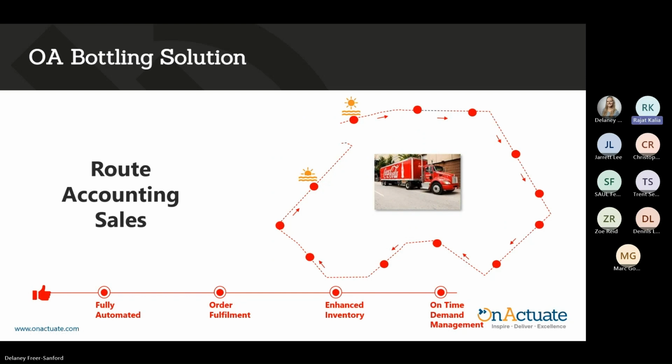Now, let's discuss one of the very important features, that is the van sales. Van sales, also widely known as route sales, involves complex logistical operations to facilitate the delivery of bottled products to retailers or outlets. Bottling companies need to manage their inventory levels, track their sales data, and also coordinate delivery schedules effectively. This complexity arises from the diverse range of products, varying customer demands, and the need for timely replenishment.